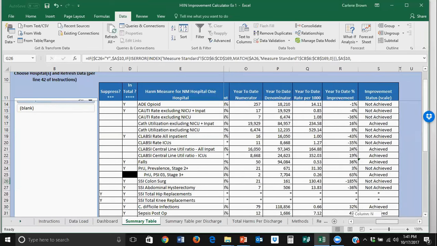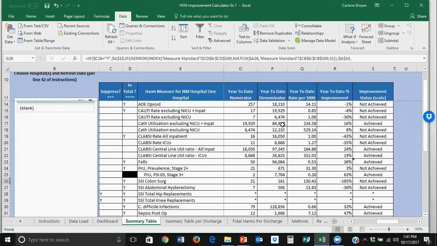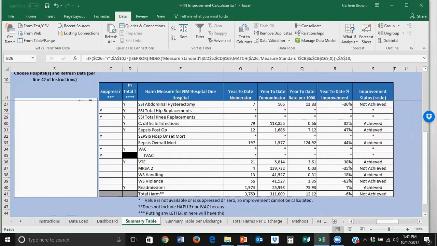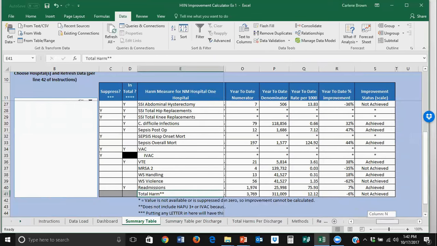But in any case, you have your year-to-date numerator, year-to-date denominator. All of that is added up through the period of time you've reported this measure, what your measure rate is, and then over your year-to-date, and then it'll show you your improvement status. So achieved or not achieved is what you get, one or the other here. And that all gets added up. And then down here, it's not based upon the percent, it's based upon your numerator denominator additions, you will get where you are overall with reducing your total harm. This is the total harm for each of the measures.